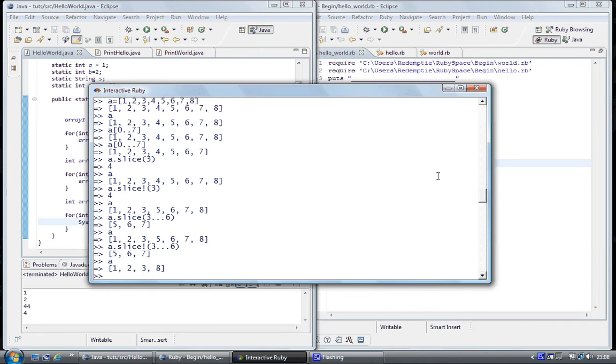And there's another method, and it's fill. You can fill index elements with characters that you want, and you can do it with ranges as well. So what I'm going to do is A dot fill.